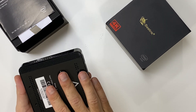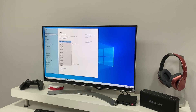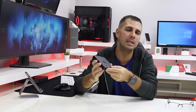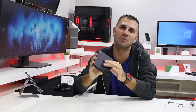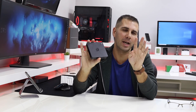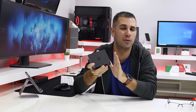In terms of output, we will be able to get 4K on two displays up to 30Hz, which is the maximum resolution. Specification-wise, it is using the Intel Z8500 CPU, which is a CPU that we have used in the past — something like two to three years ago was the first time we used one of these CPUs. This is a refreshed machine with 4GB of DDR3 RAM and 64GB of flash storage.